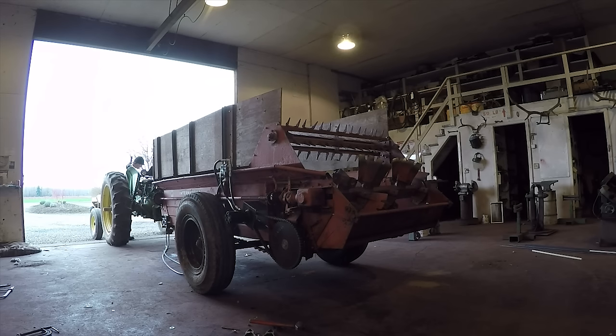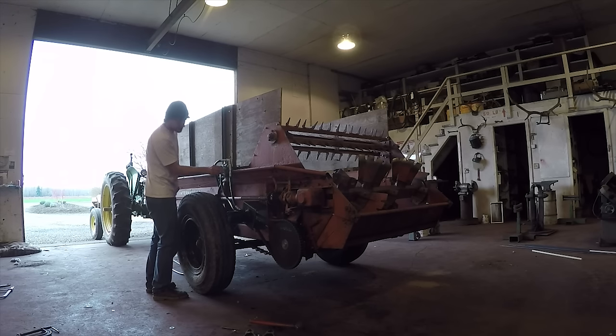I always get a little nervous trying out a new modification for the first time. Never quite know what's gonna happen, but it's also kind of exciting too.